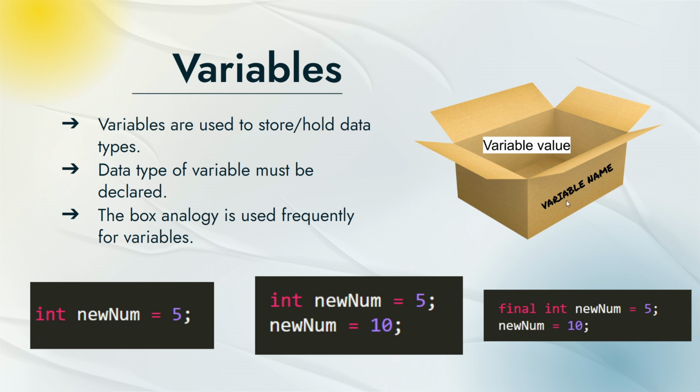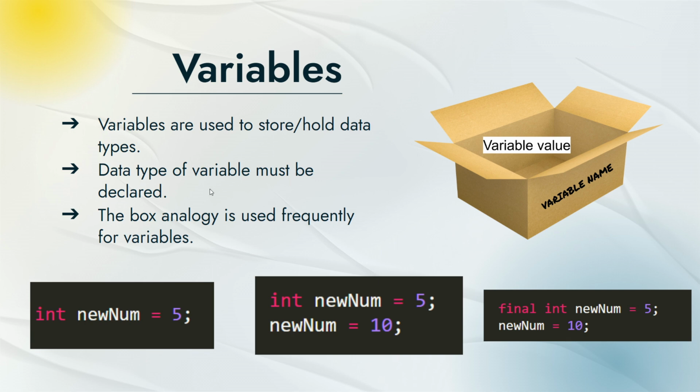So you cannot change the variable name of the same variable. The variable name is fixed. If you change the name, it will be a completely new variable and it would not be the same box. However, since the value that is stored inside the box is just a paper slip, you can change it in the future. It doesn't have to be 5. It can be 10, as you can see in this example. So this is how variables are declared.